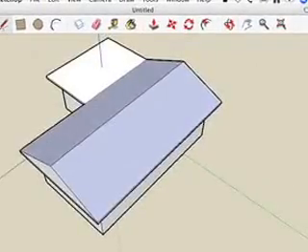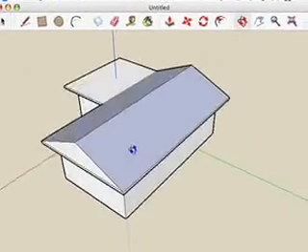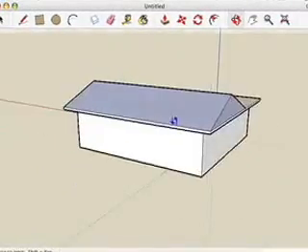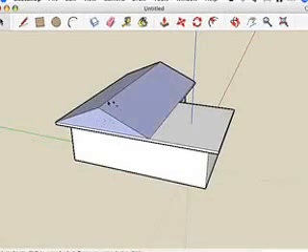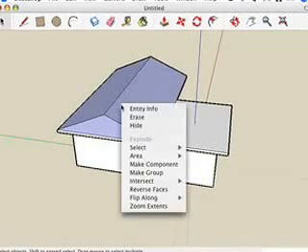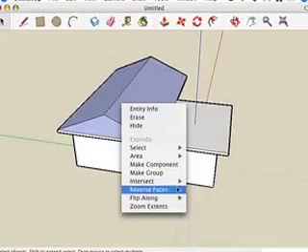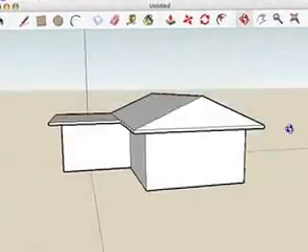Okay. Other problem is that when I pulled that, I sort of pulled it inside out, meaning that's why this face is purple and that face is purple and this is purple and that's white. If I don't want those to be purple, I'm just going to click on them to select all of them, holding the Shift key, and then I'm going to right click and say reverse faces. And when I reverse the faces like that, now everything's kind of one color and it's a whole lot neater.